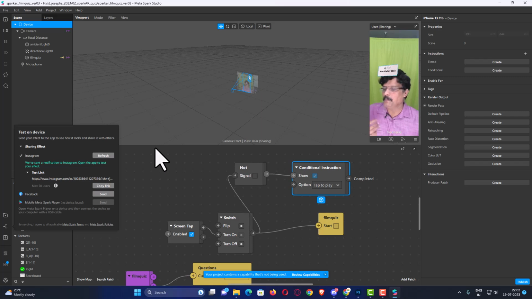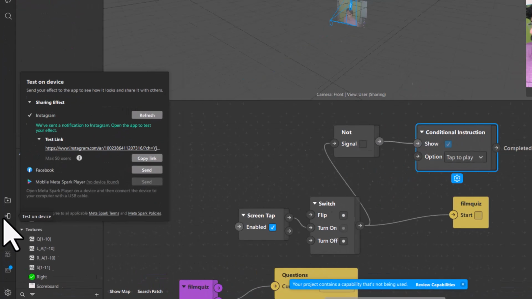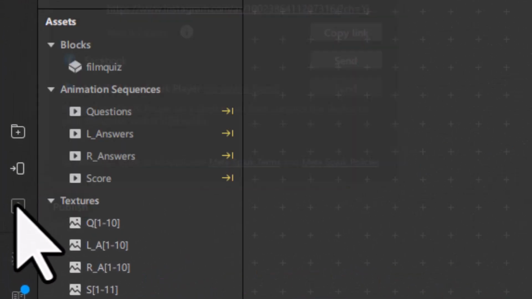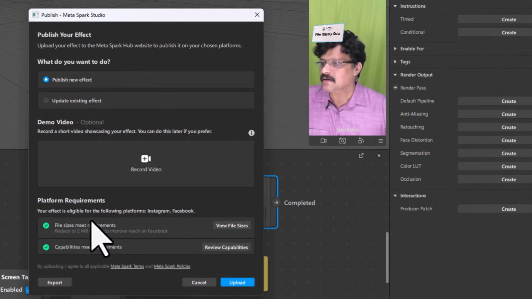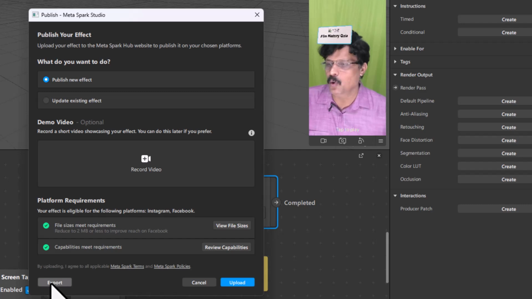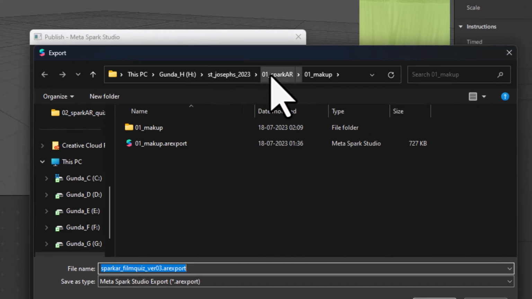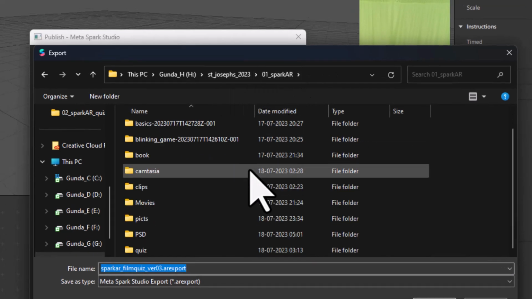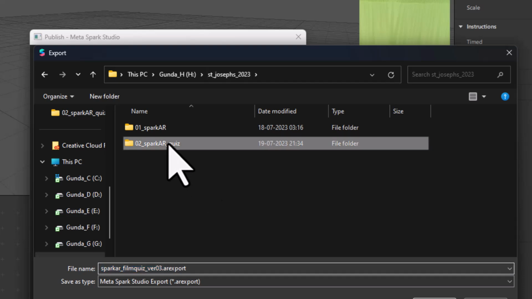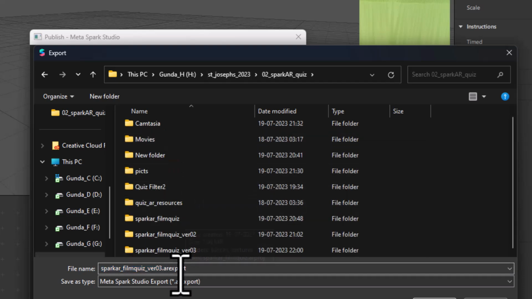However, to permanently store it, I am going to come to publish here, and you have one option here called export. I am going to click on export, and now I will come into the Spark AR folder, that is the Spark AR quiz folder, and I am going to save this AR export file, and click save.